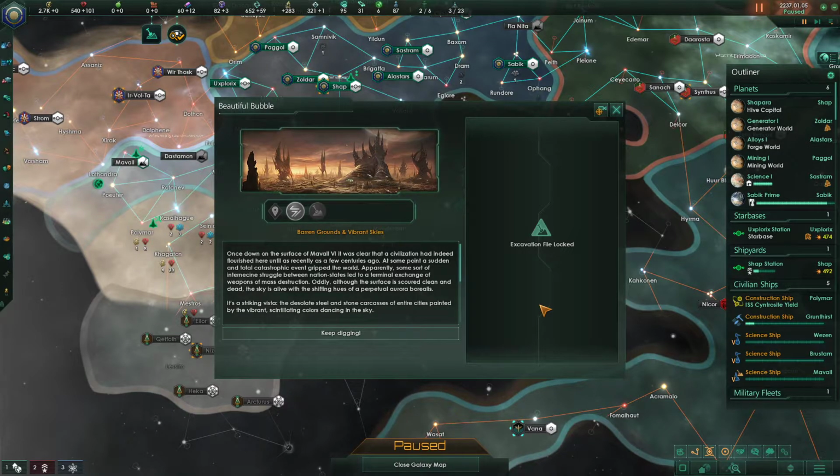Once down on the surface of Maval 6, it was clear that a civilization had indeed flourished here until as recently as a few centuries ago. At some point, a sudden and total catastrophic event gripped the world. Apparently, some sort of internecine struggle between nation-states led to a terminal exchange of weapons of mass destruction. Oddly, although the surface is scoured clean and dead, the sky is alive with the shifting hues of a perpetual aurora borealis. It's a striking vista, the desolating steel and stone carcasses of entire cities painted by the vibrant, scintillating colors dancing in the sky.